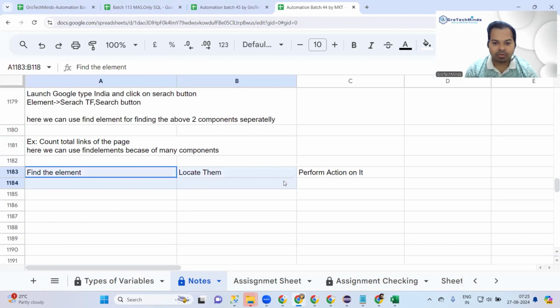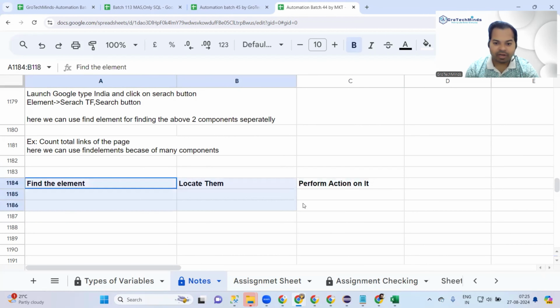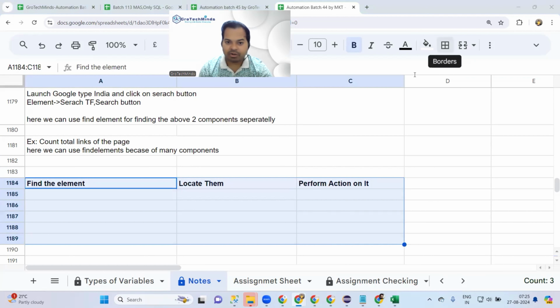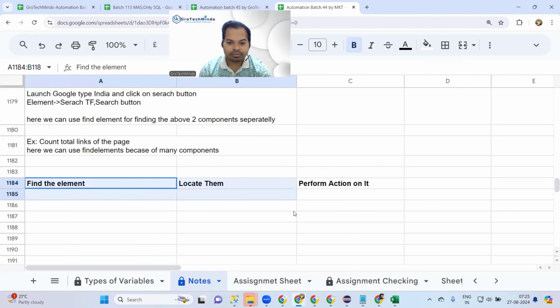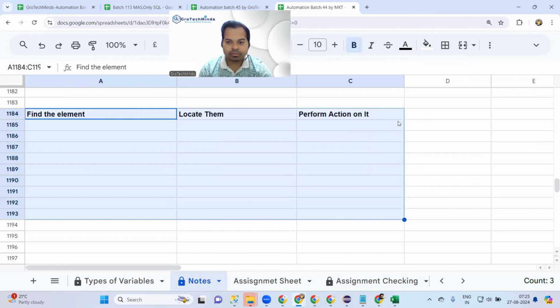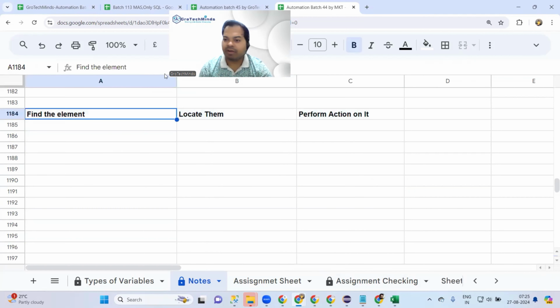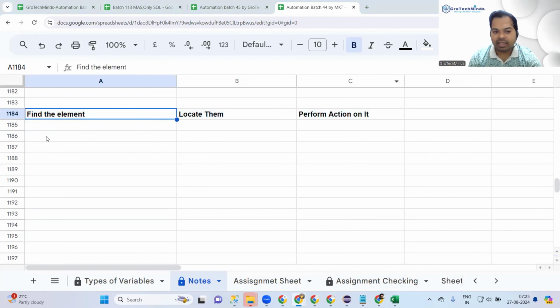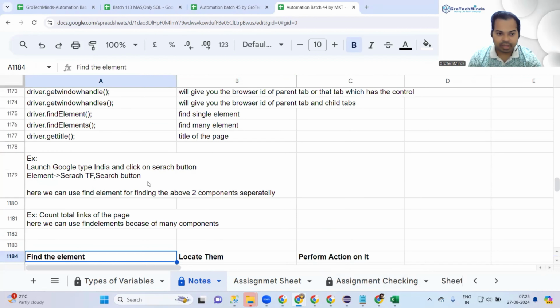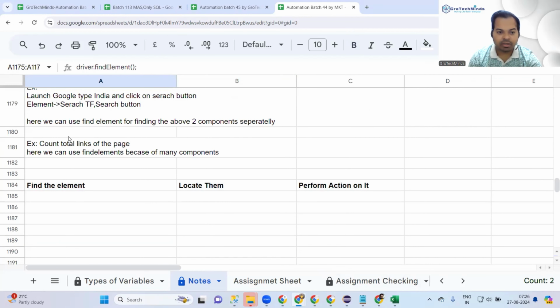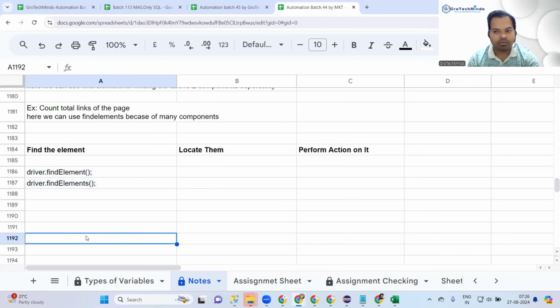So as a part of this course, we will basically do these three things, right? You guys know better now what is find element? It's like finding the element, either using find element or find elements. These are the two ways using which in Selenium you can find the element.